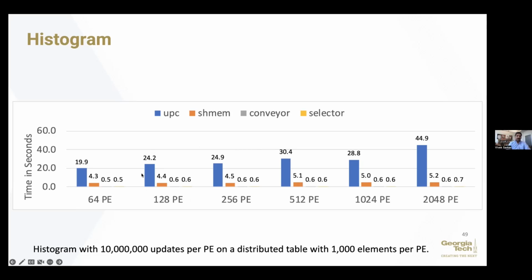You can see the conveyor version is pretty close. It only goes from 0.5 to 0.6. Ours goes from 0.5 to 0.7. The UPC version, on the other hand, goes up to 44 seconds. So we are talking about a speedup of nearly 80 or 90 for this example.